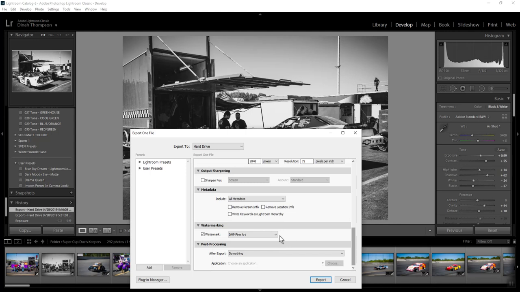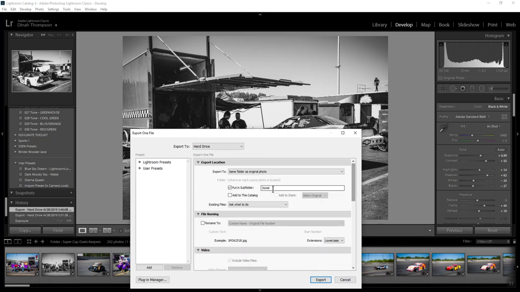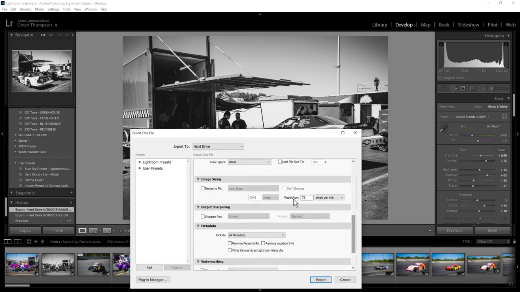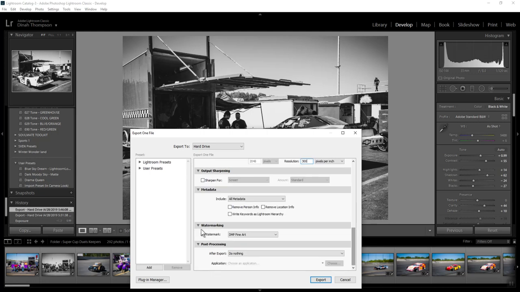Those are the ones I'll use in social media, which I tend to try to share less than 40. I feel that I want to drive people to my website. After those go out, I will come back up and do another folder for full size. I will not resize. I'll go to 300. I don't sharpen for anything. I know some people do. That's a personal decision. I take the watermark off, and then I export again, and I will export them all.